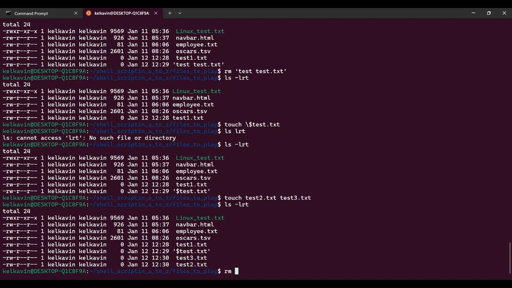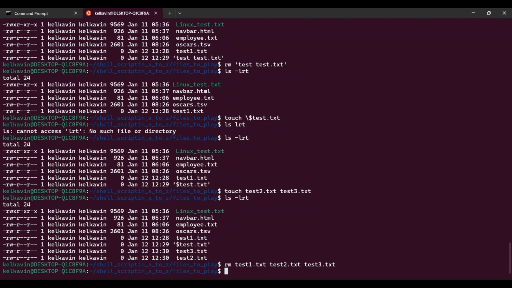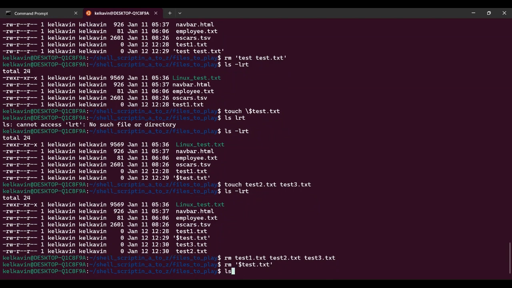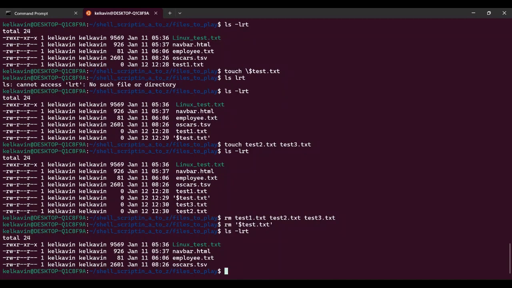And if I want to remove these files, test1.txt, then test2.txt, then test3.txt, and then we have something in quotes, right? So the dollar test.txt. Okay, let's see. Yeah, so now we are back to where we were.